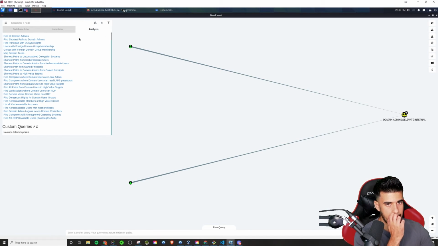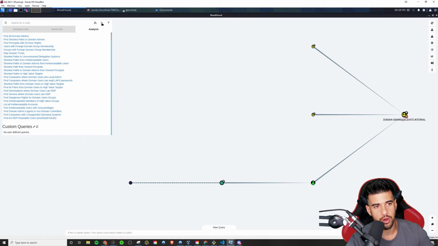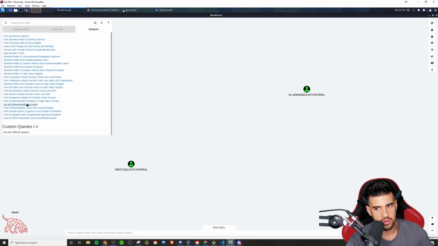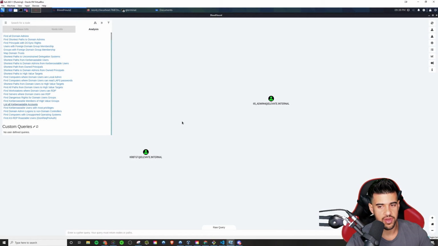We just go to the analysis tab up here. Let's see what's up here. Pathfinding, go back. So you can even go back to previous things that you ran. So that's pretty interesting. Kerberoasting will be fun to play around with later. We could set up a Kerberoastable account. It's a very common attack there.